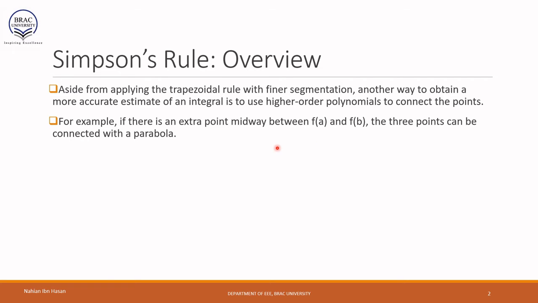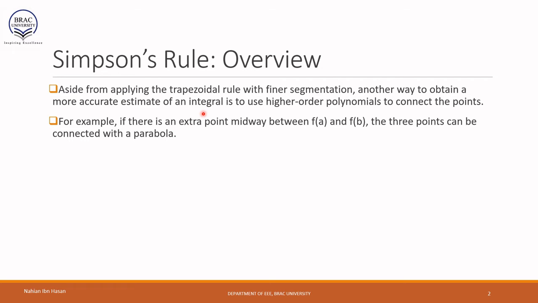If you remember, in the trapezoidal rule, we segmented the portion under the curve within the boundary into separate trapezoids. Can you remember why those trapezoids emerged? Because we connected each of the data points within the boundary with a straight line. As a result, each of the segments appeared like a trapezoid, and that's why we call the method the trapezoidal formula. So that was the basic of trapezoidal rules.